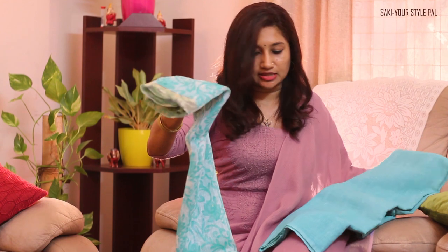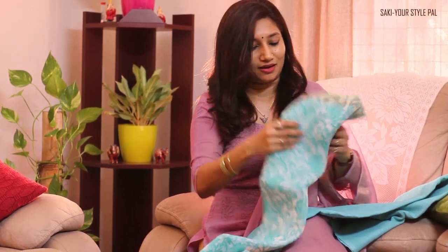Here I have this new fabric which is coming in Saki for the first time — this is Khadi cotton. This cotton fabric is a little thick, so you may have to go for a lining when you stitch so that it really looks good on you. The top has a very beautiful semi-formal look that Khadi fabric typically gives. The bottom is in cotton silk as usual, and the dupatta for these sets is in a beautiful slub linen.